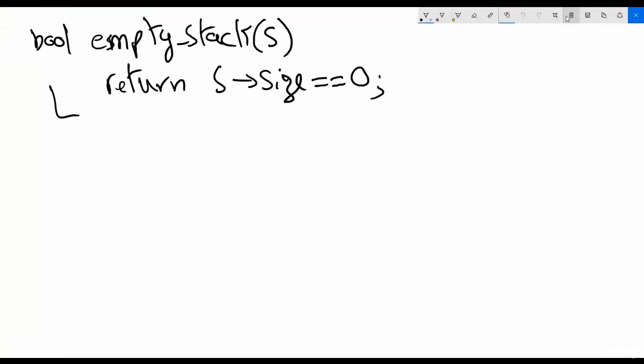Now we might need to create another function that would add a number to the stack. I explained earlier, a couple of minutes ago, the process of adding an element, so I'm just going to write the pseudocode of it.